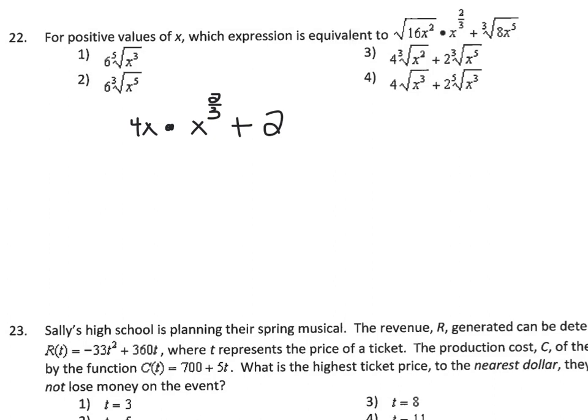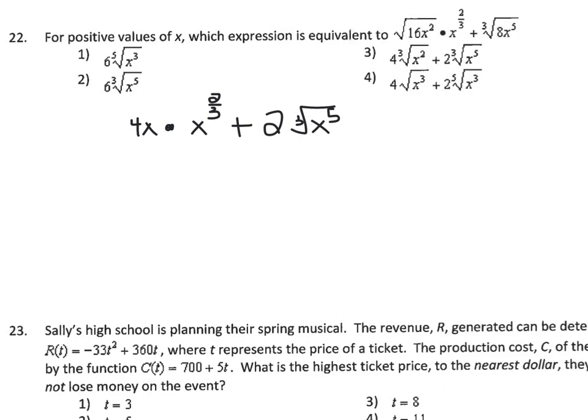Okay, so what we did was, let me just go over that again. We took the cube root of 8. Okay, we took the 8 out of the radical, and we made that a 2. And then I left this as the cube root of x to the fifth. Normally I would try to simplify that, but the answer choices are kind of guiding me in that direction. All right, so let's see what happens.